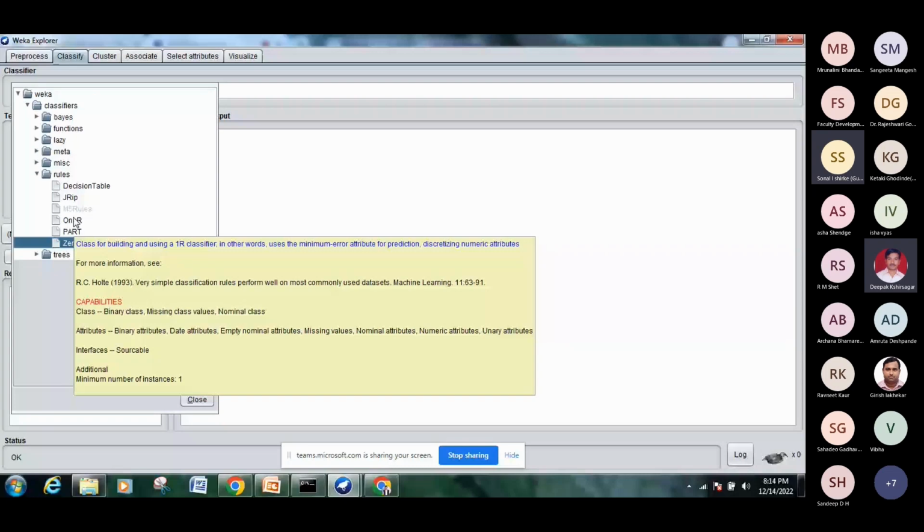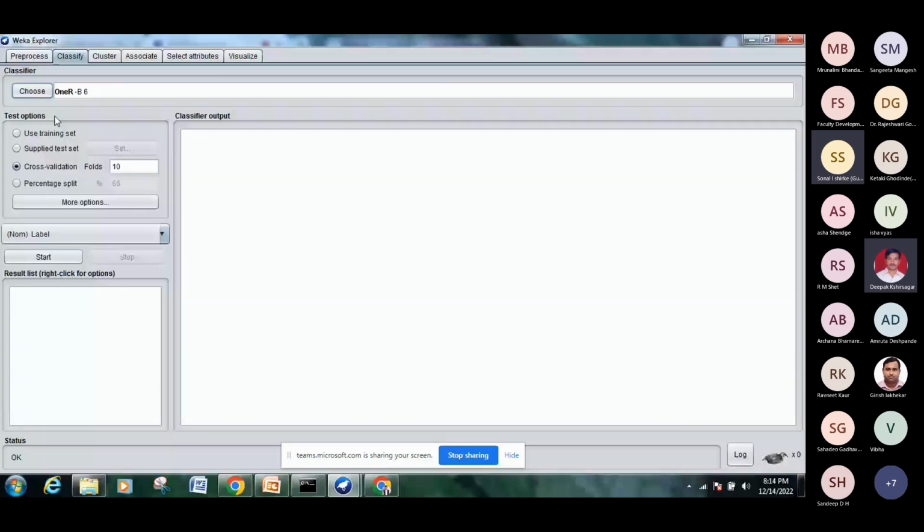Now how machine learning works is with the help of a training model and testing model. Some people perform the experimentation taking 70% data for training, 30% for testing, or 80% for training, 20% for testing. But there is another method called the cross validation method, means k-fold cross validation. Your data set is divided into different folds, and here I am using 10 folds, that is called the k-fold cross validation method.